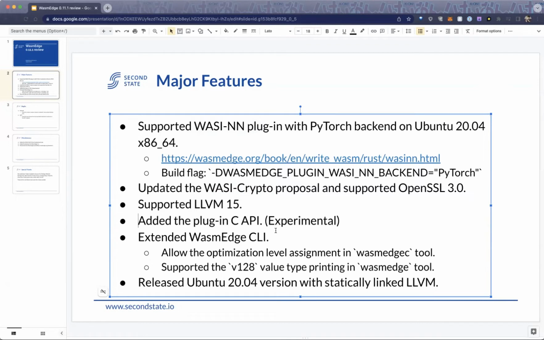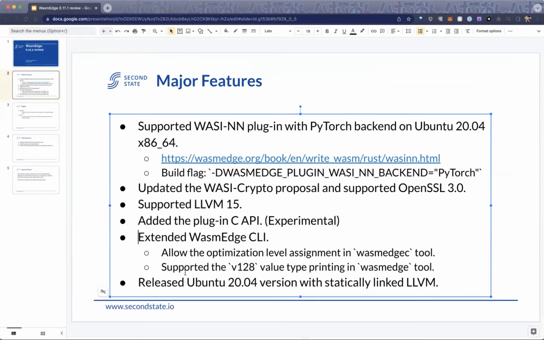However, the documentation is still underway, and we will add some documentation in the next few weeks. So if you are interested in using this, you can just raise an issue or something, and we can help with that.